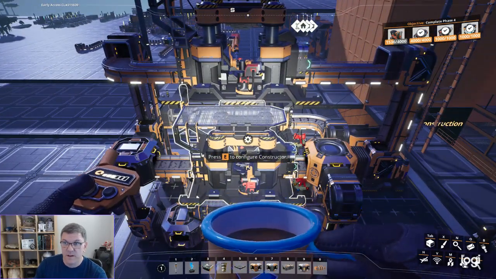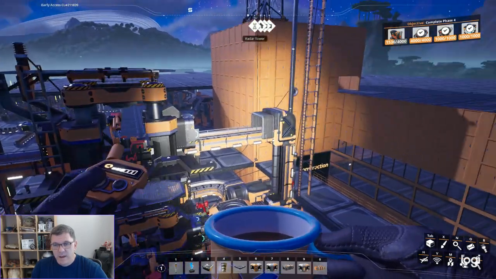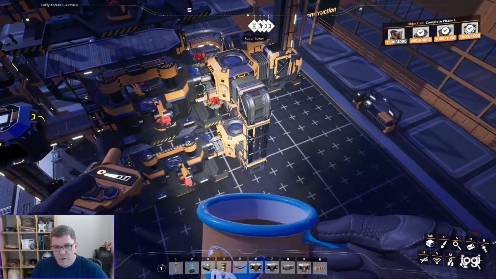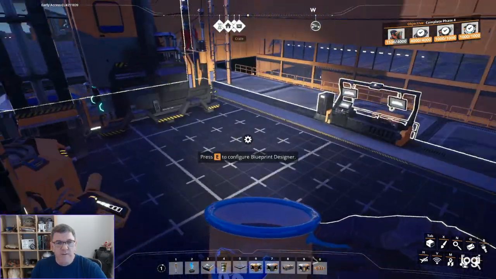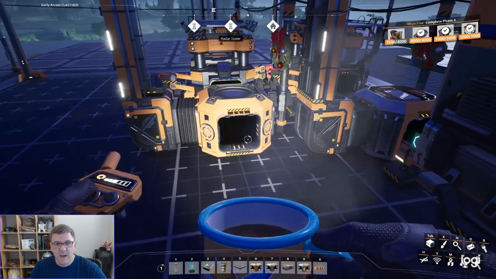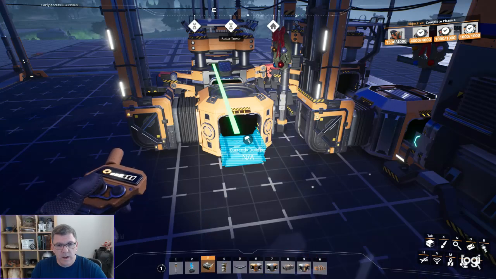At least it's the left-hand side to me. Coming out the right-hand side, and it's coming down into this merger, and then out of this merger down into this merger. So the only thing that we've got left to do is find a direction that we want to take our 120 screws per minute out from.